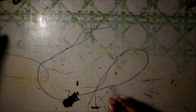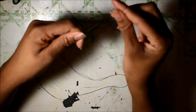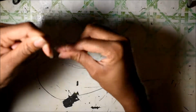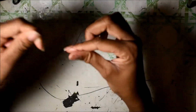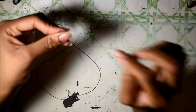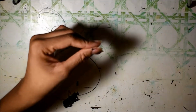So I'm just eyeballing it. I have plenty. And what you're going to do with your moisturized finger is wrap the thread around your finger, hold it between your thumb and your index finger, and just roll it down until it forms this sort of messy knot at the end. Little old sewing trick. And I'm going to clip these ends.